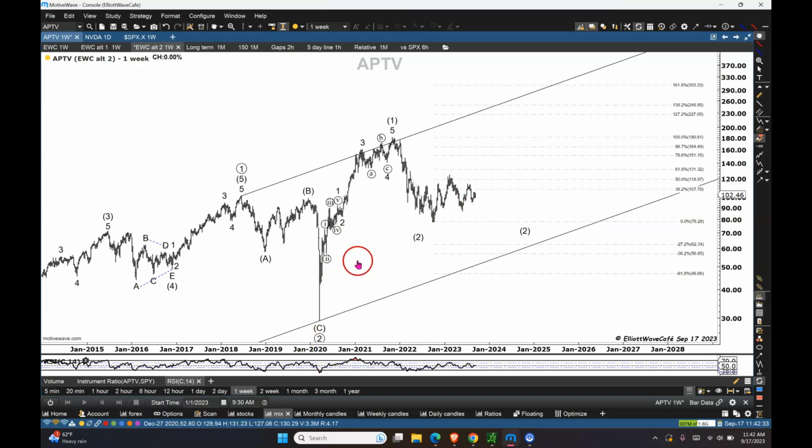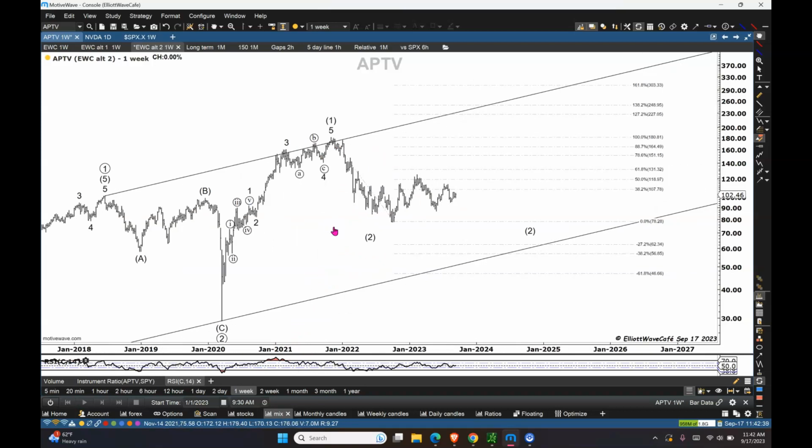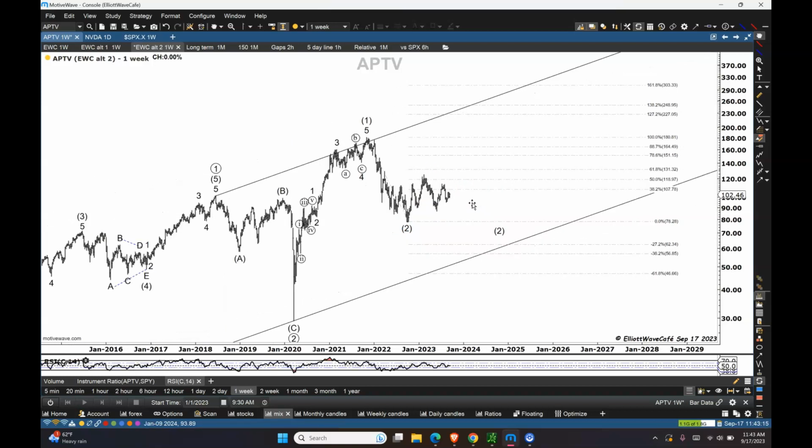But if I look at this decline in here, you could argue that it's not that impulsive. I mean, you have a 1, 2, 1, 2, 3, 4, 5, 1, 2, 3. You can make the case pretty easily that the whole thing is corrective. Now the move from here up is just in 3 waves, right? So that's a little bit of a problem, because you don't have an impulsive structure starting from the bottom of the wave 2, which means that you might not be done correcting yet.